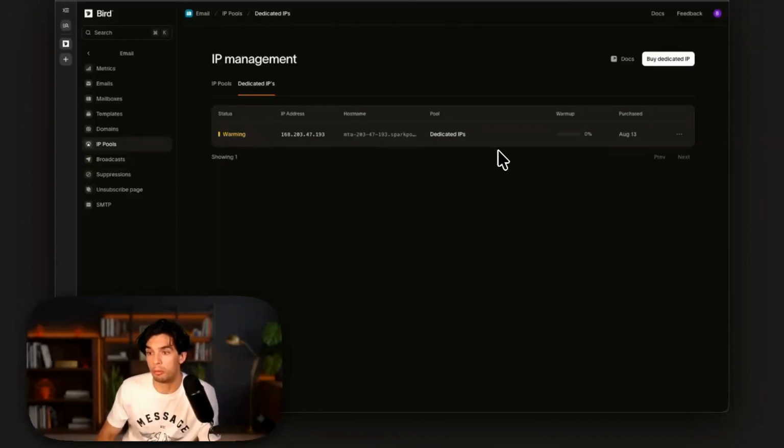So the new IP will carry the traffic that it can lift. And then at the moment that our systems notice that we're reaching the limit of the specific warm-up, we will overflow through the shared pool. So to make sure that your emails will keep flowing at full volume.